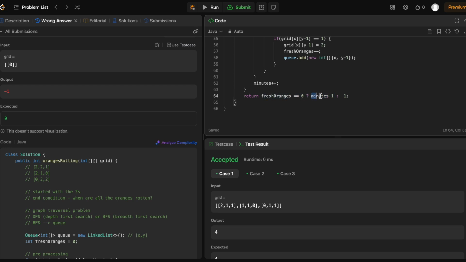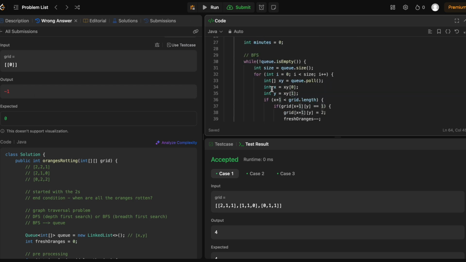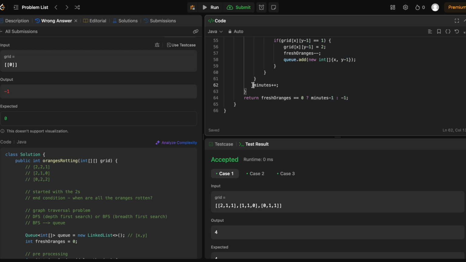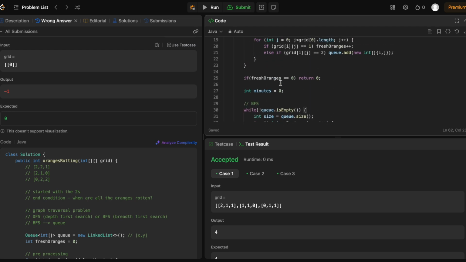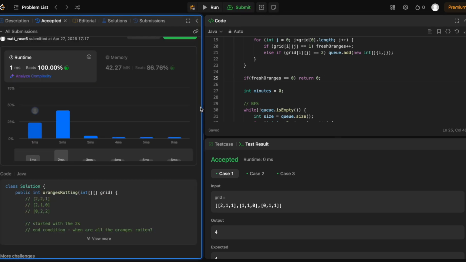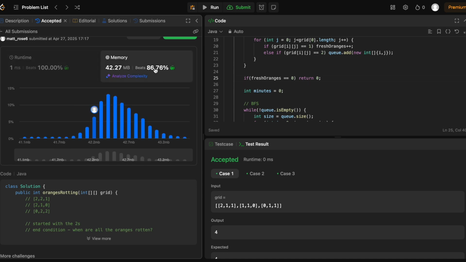We do return the minutes minus 1, but since nothing happens, 0 minus 1 is -1, which is not what we want. So by trying to catch this extra iteration case, we also need to catch this edge case. So let's submit this now. Cool. Yeah, so we can see runtime is good, 1 millisecond, and memory is good too.